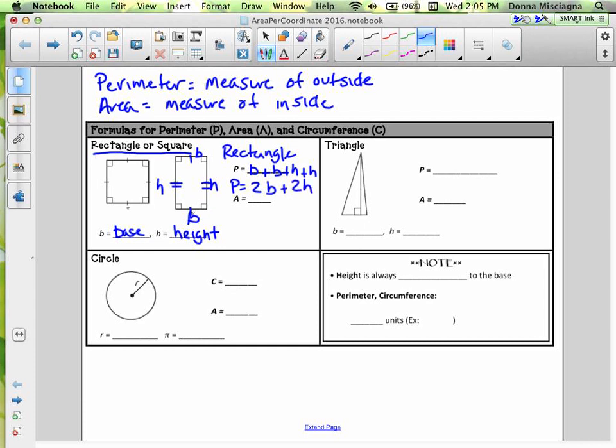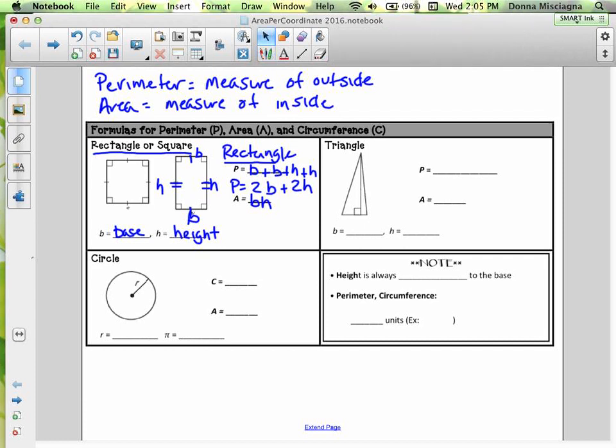Sometimes it's written 2 times the length and 2 times the width. And guess what? That's the same measurement. Whether I call it base and height or length and width, I'm still talking about two different measured sides. We'll call it base and height because it comes up in other figures, right? So I'm just going to call it base and height. To find the area, the amount of stuff on the inside, I just have to take the product of the two different measures. So the area of the rectangle is going to be the length of the base times the height of the figure. And that's going to give us the area for a rectangle.